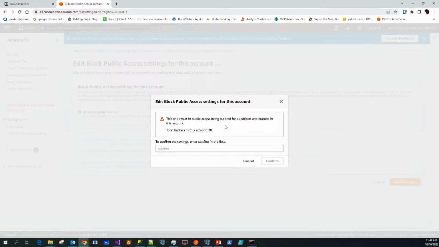But since I have some stuff going on in the background, I don't actually want to do this. So I'm going to back this out. But if you did want to enable public access block on your account, this is where you would do that.